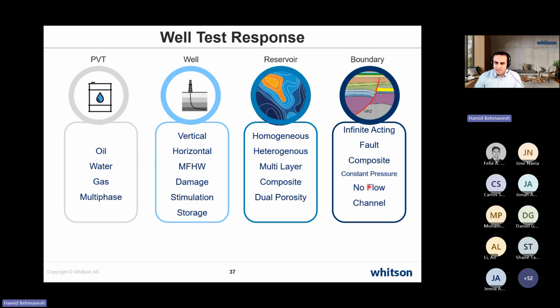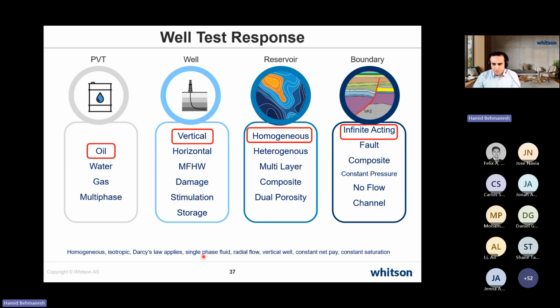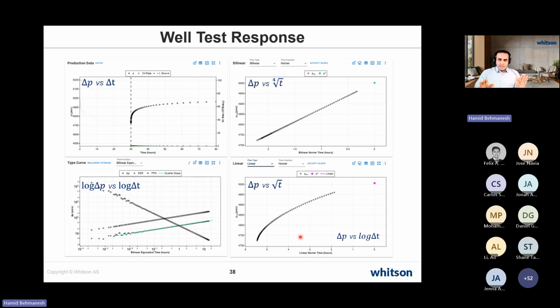So for the sake of this presentation, we're going to keep everything simple. That's the simplest combination of the parameters that we can have, because this simplest combination of parameters also satisfies all of these assumptions, which are required for development of that diffusivity equation that we're going to take a look at. So as I said, when we collect the data, we present them differently.